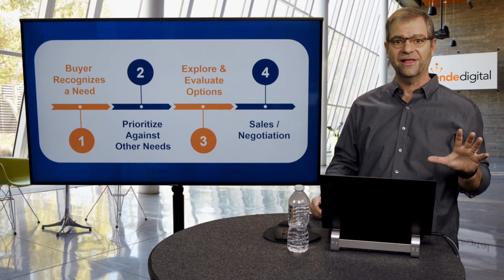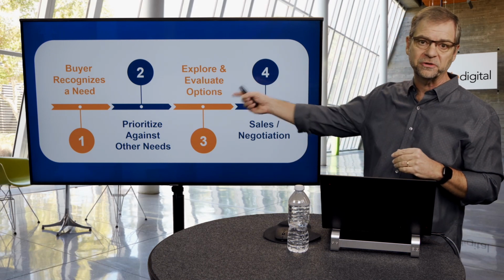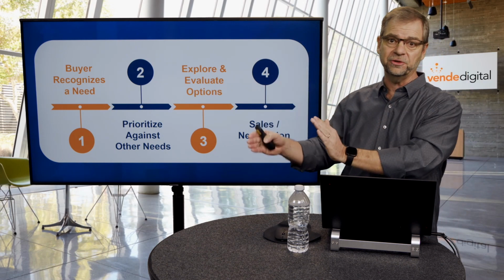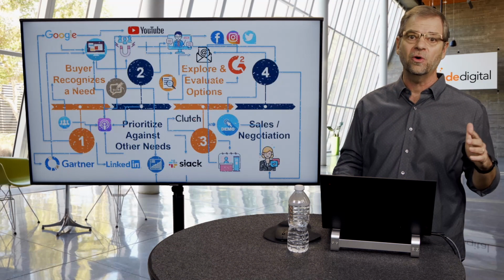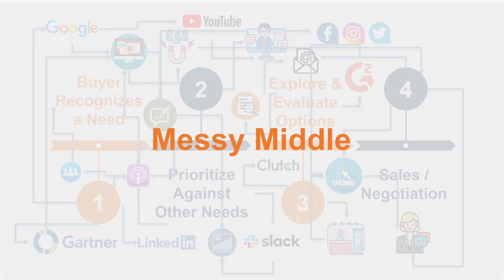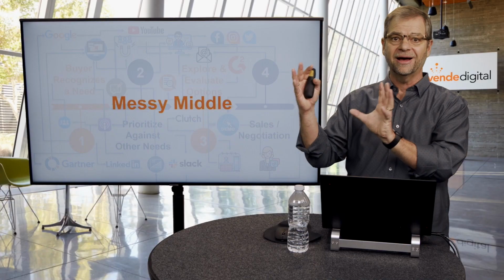Now, I wish reality was as linear and straight as what we're representing on this slide, but that's not reality. Those 4 steps are absolutely steps that our buyers are going to go through, but in no way is it linear at all. In fact, it kind of looks like spaghetti on a plate, doesn't it? There are a lot of different places they're going to go for information, and it becomes a big old mess. In our industry, we call that buying journey the messy middle, because that's what it looks like. And we can't really control how that buyer is going to work their way through that messy middle.